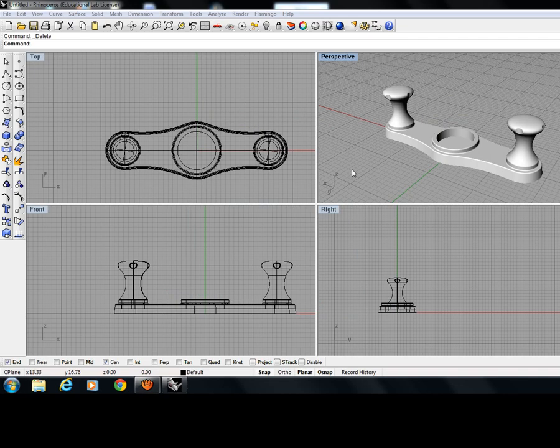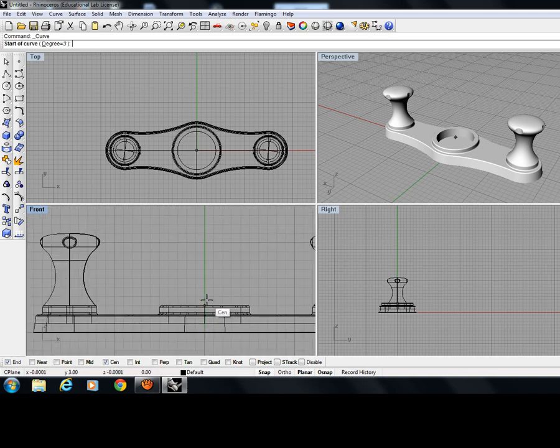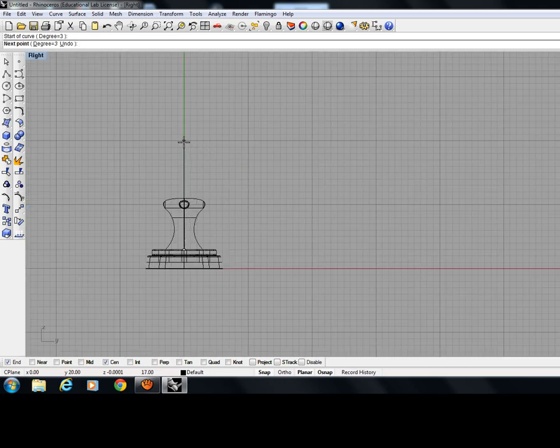Okay, for the next part of our faucet, we are only missing the last part where the water comes out. In this case, I'm going to make sure to activate OSNAP and choose End and Center. That way I can make a curve that comes out of the center, goes up and makes the curve that I want. So I'm going to click on Curve. On the front view, as soon as the center comes out, I'm going to click, and then go to the right view and maximize it, and make the curve where the faucet will end. You can change this, but more or less it's something like this.